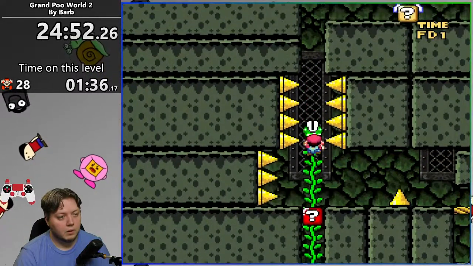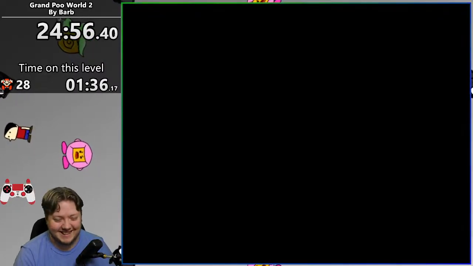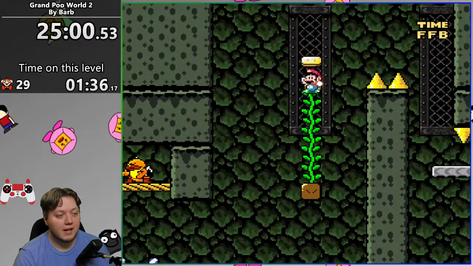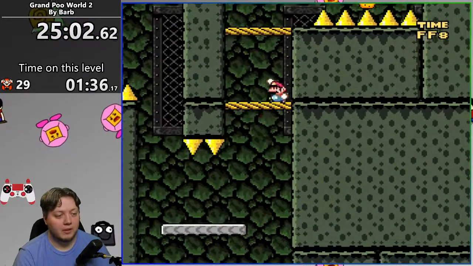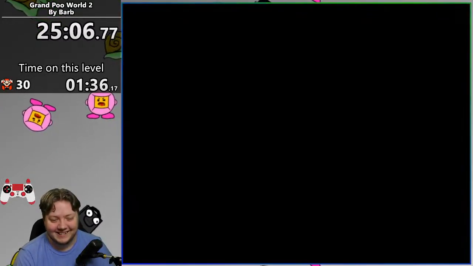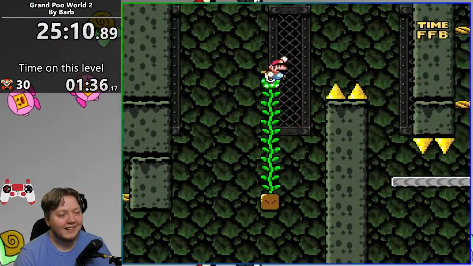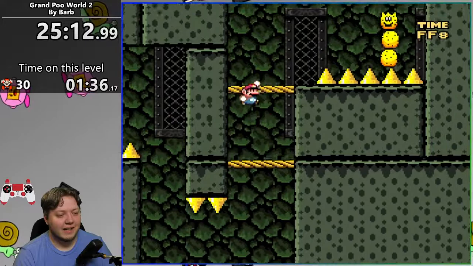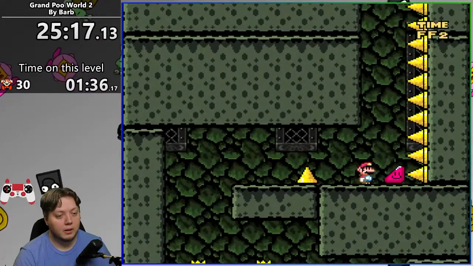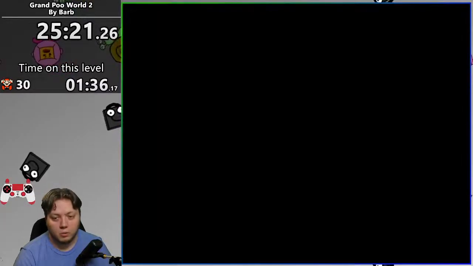Okay, so let's not die here. Shit. I forgot the solution there. The solution is, don't climb right away. Because the shell is going to come by and hit that block, and there's like nothing you can do about it if you're all the way up at the top.